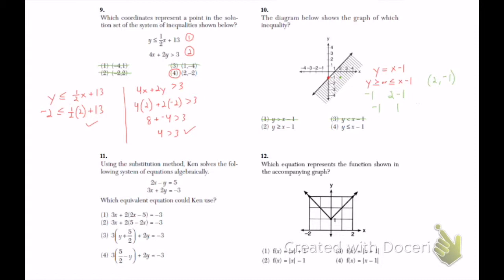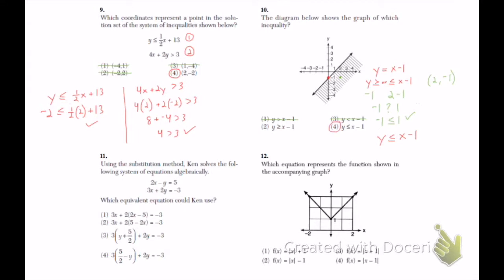So we know that when a point is in the solution, the inequality has to make sense. So if we had a question mark in between these two numbers, which inequality symbol would make this make sense? -1 is less than or equal to 1 would make this inequality make sense. So therefore, the answer to this is y is less than or equal to x minus 1. Now, is that a choice? Yes, we see it's choice number 4.